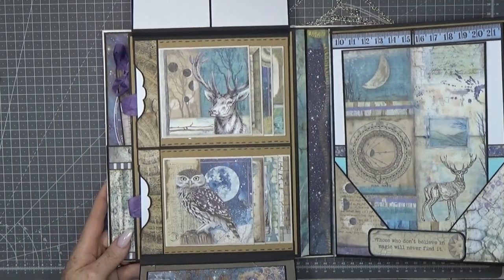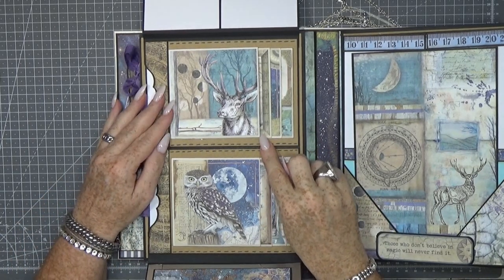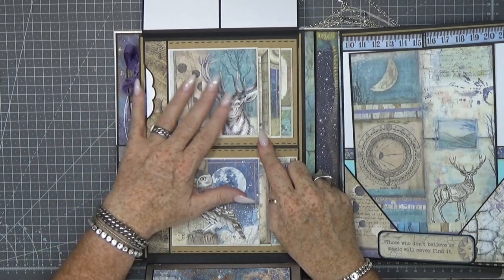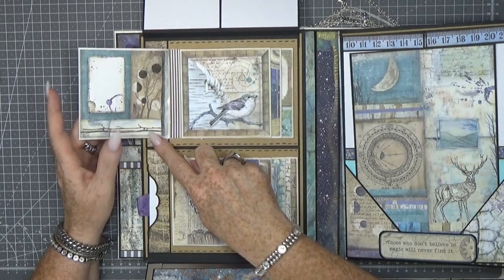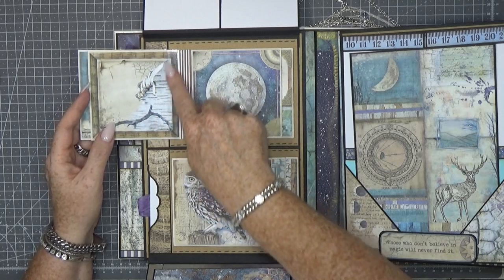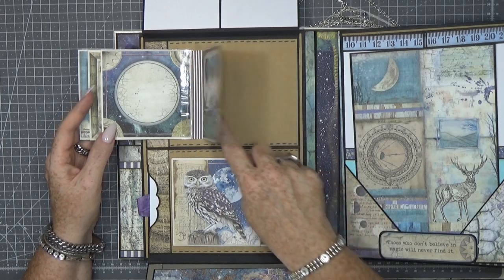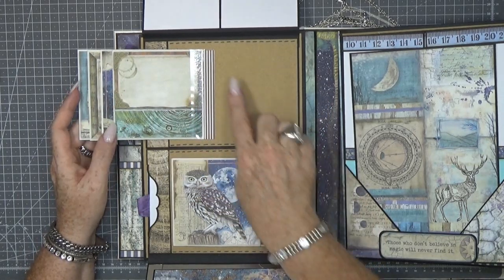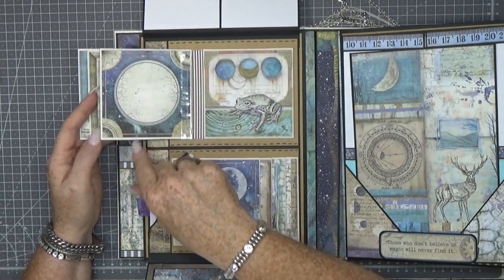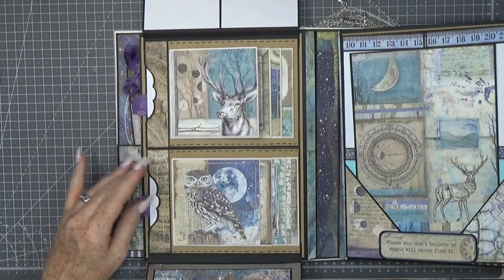Then we go to the middle of this page, and let's see, this is actually a waterfall, because I wanted to use these images. Absolutely stunning. And I used a clear sheet, so I did not cover anything up of these nice pictures, these nice cards. And this I kept plain, so you can write something down here if you like. You can write something down on each back of these, or even glue a picture on here if you like.